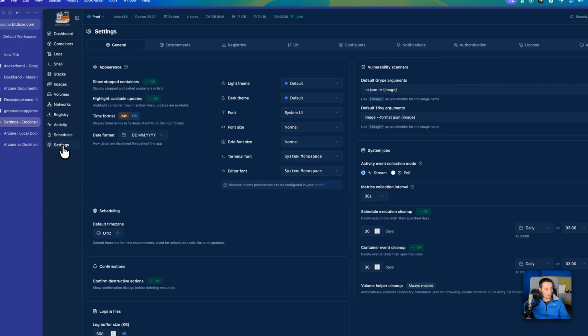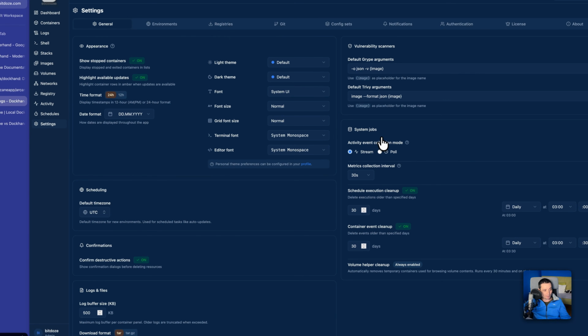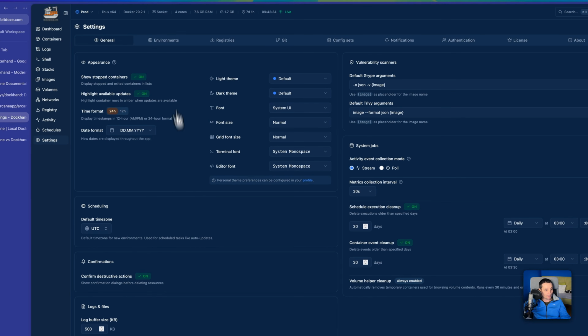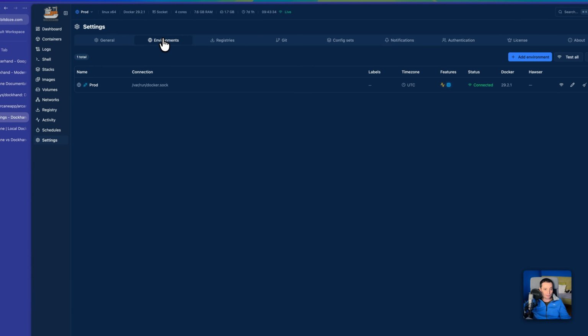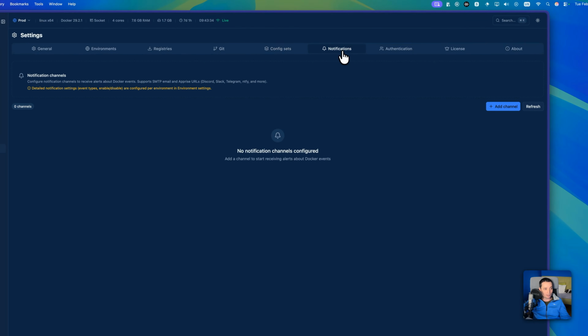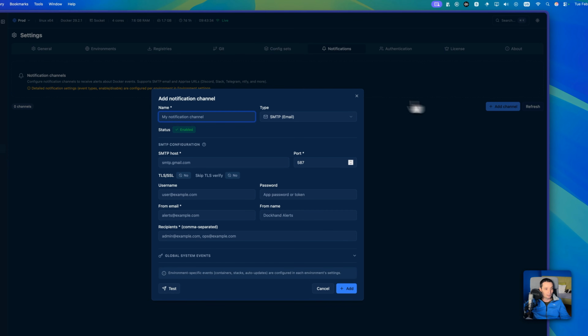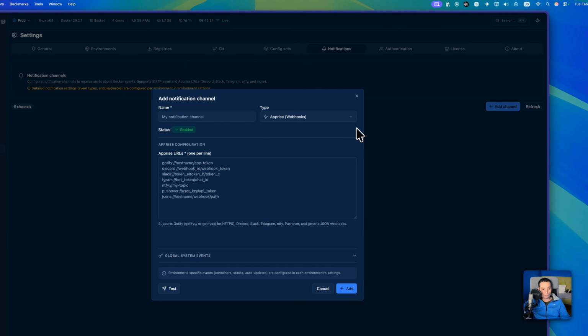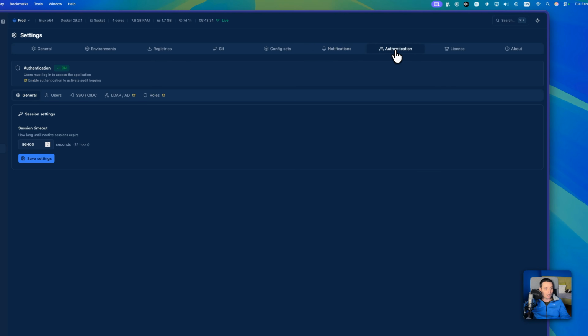Settings, again, in here you have the settings to configure the UI and the time that it is pulling the logs and some details. In here you have the environments, again, with the connection, registry, Git, config, notification. In here you again have notifications that you can enable. You can add a notification channel, again SMTP and other things with webhooks that can be configured.